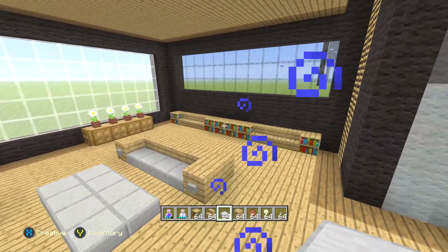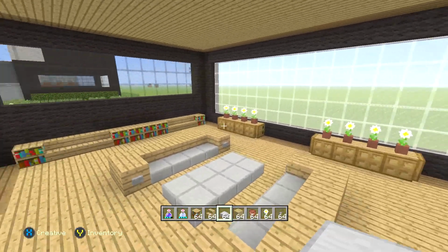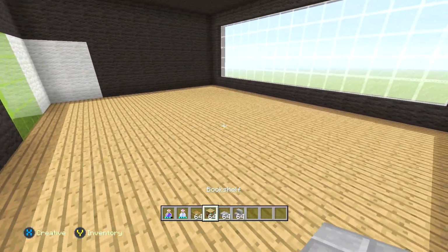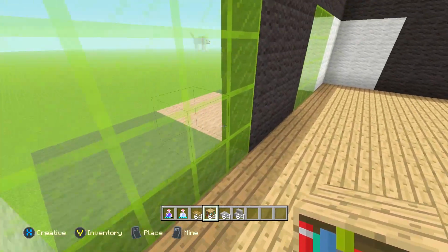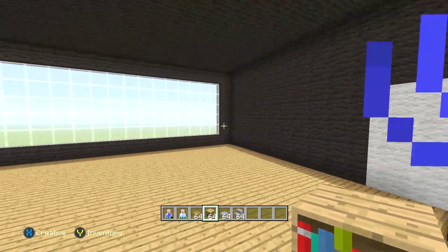This is actually our downstairs. So now we're going to go upstairs and get started on that. Okay, so for the upstairs, what we're going to do is come over to the right corner right here if you were to go up the ladder from where I made mine, or you can go to the eyes and just look forward. It's the right side over here.